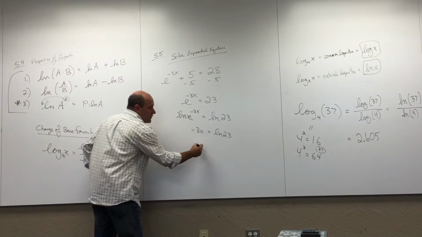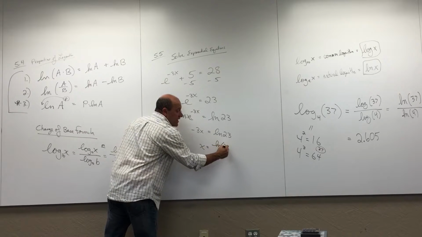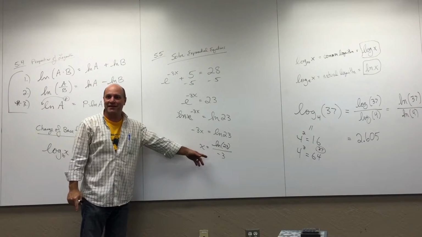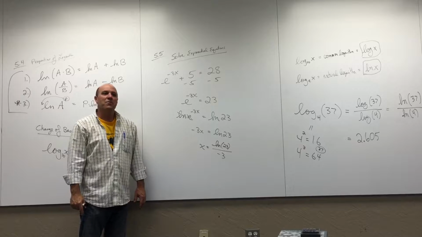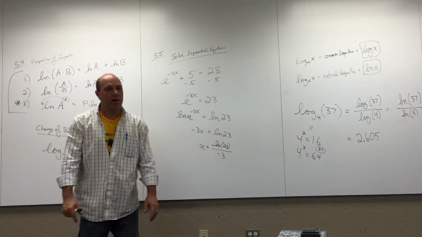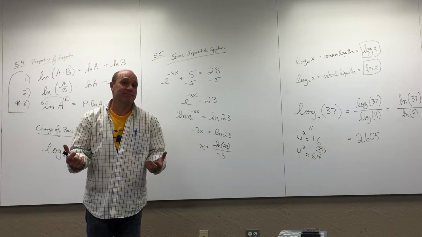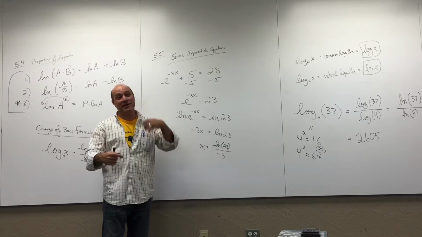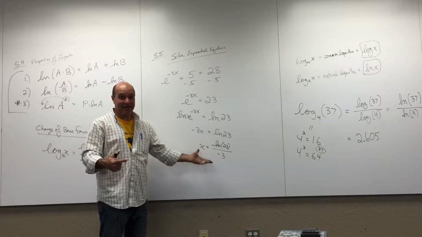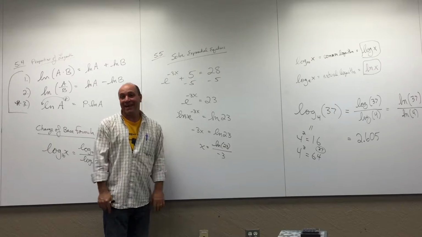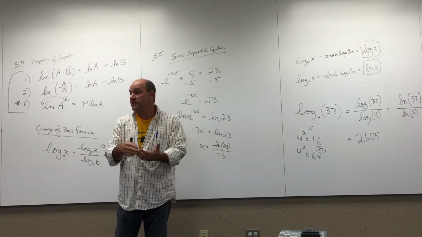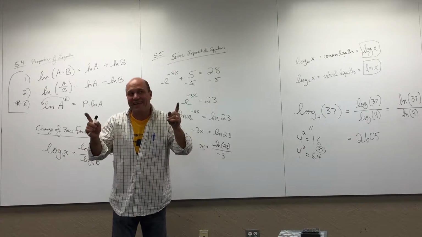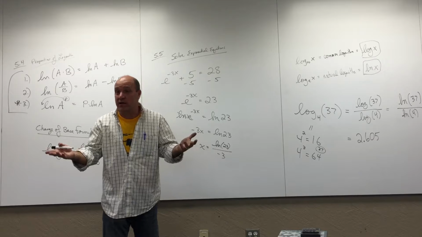And then you divide by negative 3, so x is this answer. And you know me, sometimes I like my exact answers. And guess what? That would be my exact answer. So you don't put a decimal? Well, hold on. I want both. The semester's almost over, and I still want you to know the difference between exact, which is mathematical symbols that are exact, and approximate, which means you picked up your calculator and you decimalized it. That's approximating it because you're going to round it off. But I do want that, because I want to see if you can use your calculator. So I do want both.